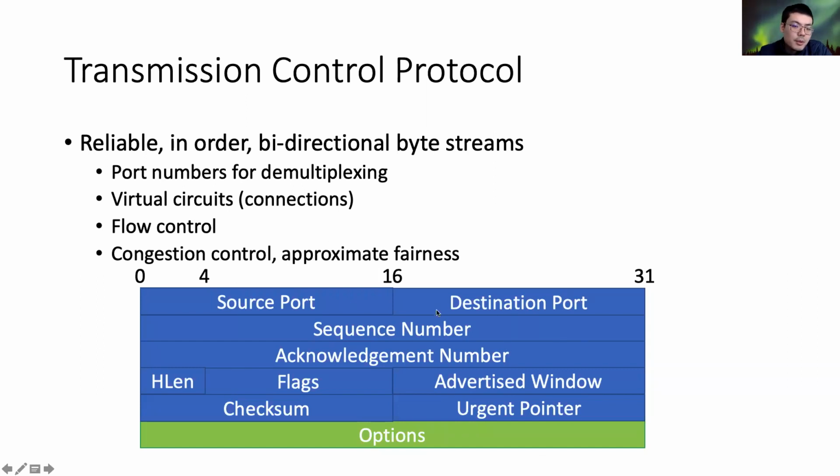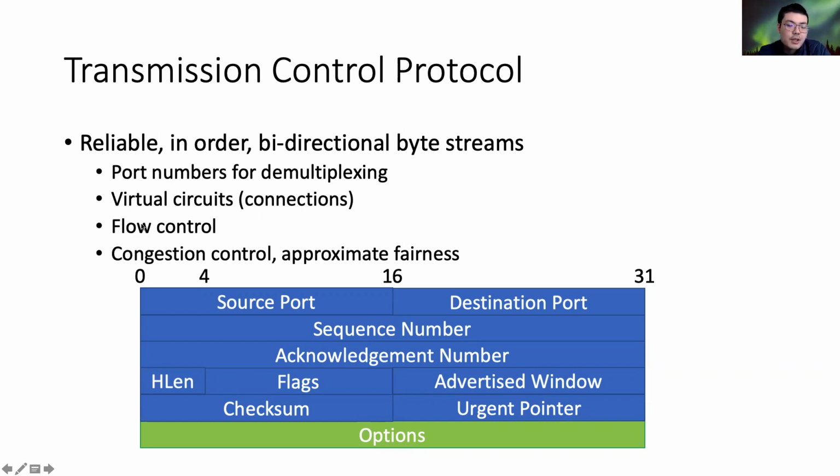Again, you need a port number for multiplexing and demultiplexing here. But TCP has a sustainable connection between two parties, like a circuit, but it's called a virtual circuit because you don't really have a circuit throughout the route. It's end to end, just a virtual one established between the sender and the receiver. It's still realized using packet switching. It also has flow control.